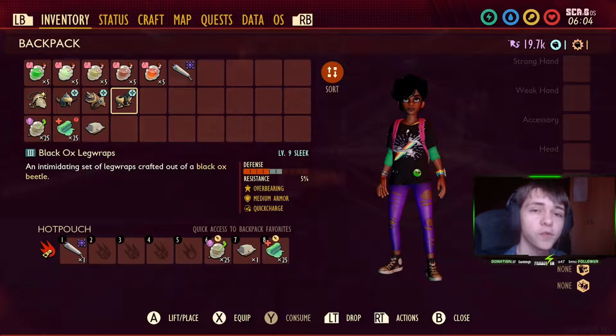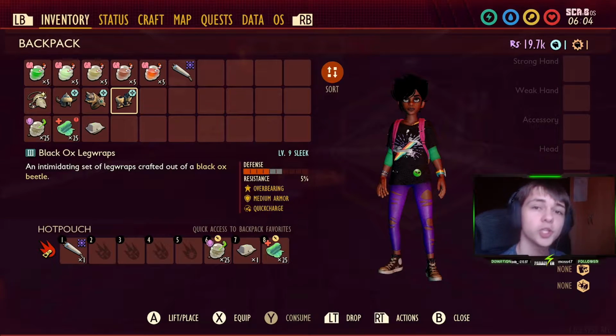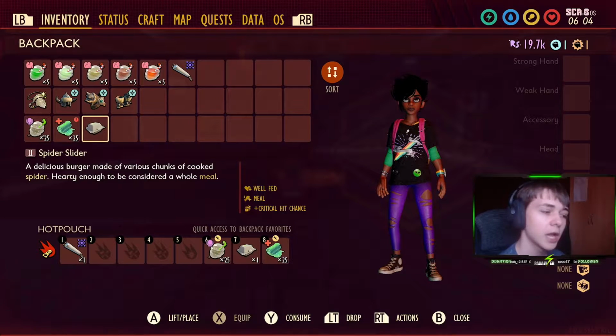You're going to need a full set of level 9 sleek Black Ox armor. This does need to be level 9, as you need the sleek bonus effect called Quick Charge, which lets charged attacks charge up quicker. I also recommend you use Thor's Pendant, and this is just a great overall equipable. We also have Beefy Slop for heals, Bandages for heals, and the Spider Slider to increase your critical chance.